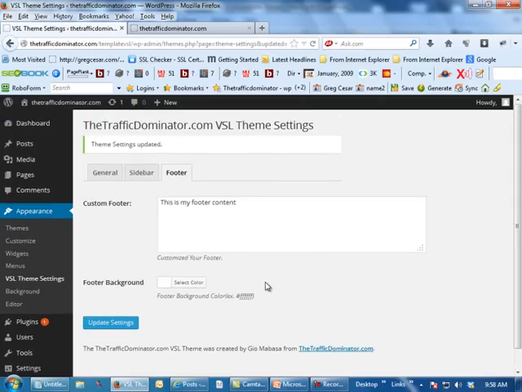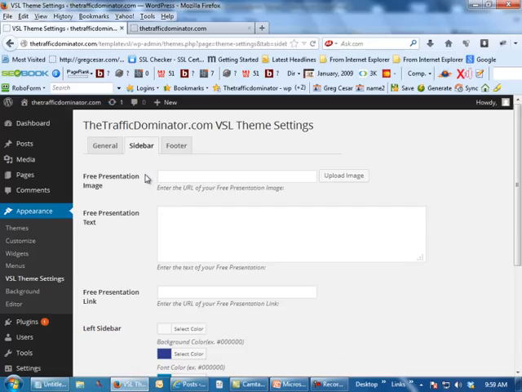Now in the theme, because this is a video sales letter, we've got two pages. You've got your standard page, and then you've got your video sales letter page. On the video sales letter presentation page itself, we don't want a lot of the navigations and things like that. So all of those are going to be gone. So what I want to do is create our sidebar first, and then once we create the sidebar, we're going to add our pages. So you'll see what this actually looks like.